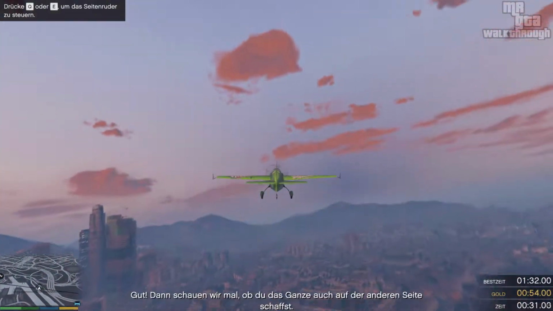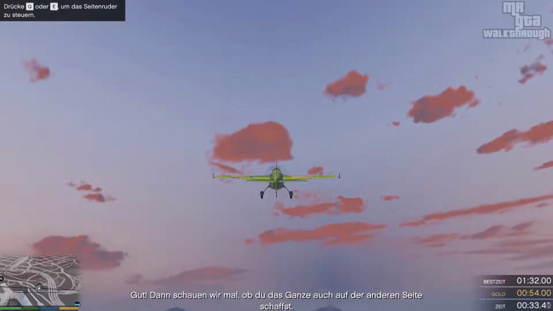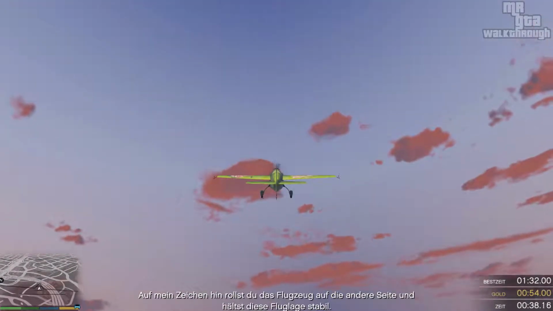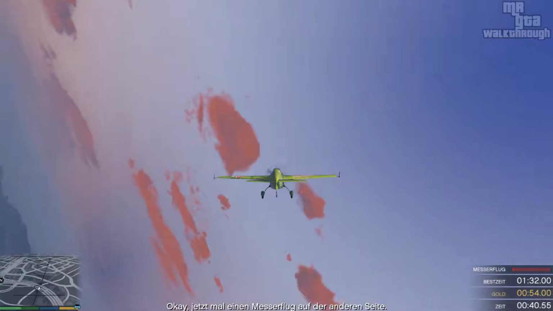Good. Let's see if you can do the same thing on the other side. On my mark, roll your plane over to the opposite side and hold the position. Okay, perform a knife edge on the other side.